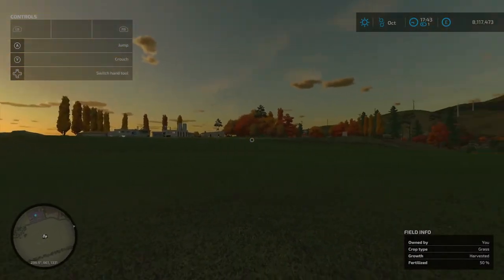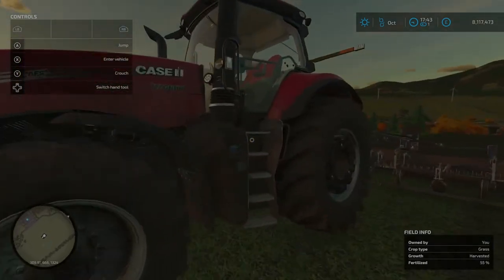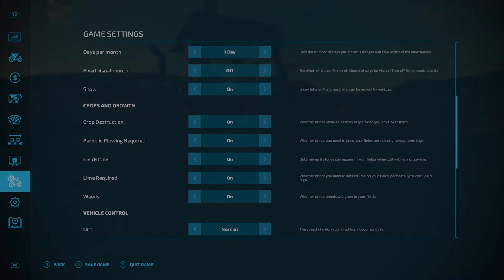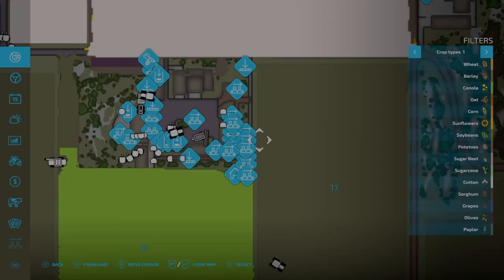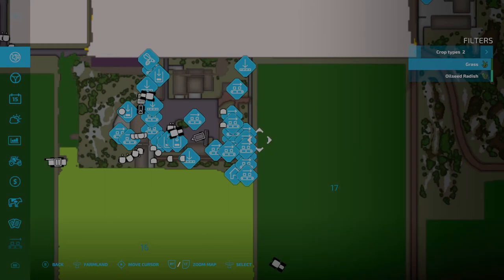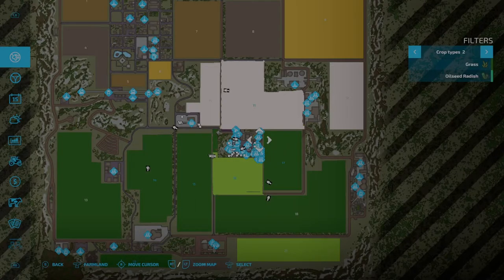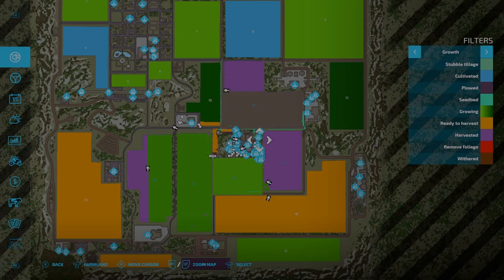See, I'm really looking forward to playing the game, that's the whole point of these things. So I'll just go to the map, show you the field states, crop types. For some reason it always turns the grass off. I don't know why it does that. So you just press the wrong button. Yeah, still, you'd think, wouldn't you? I think the buttons are a bit unintuitive.